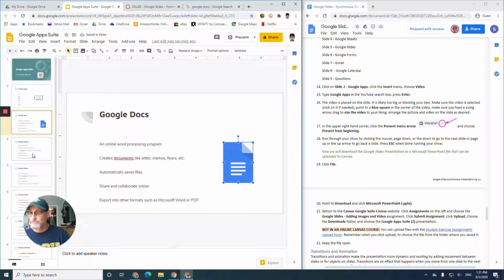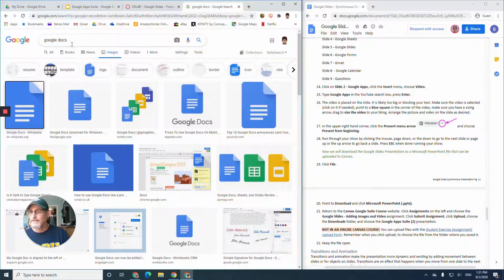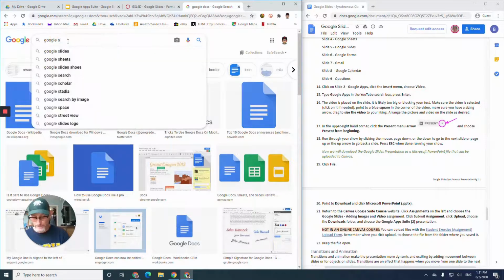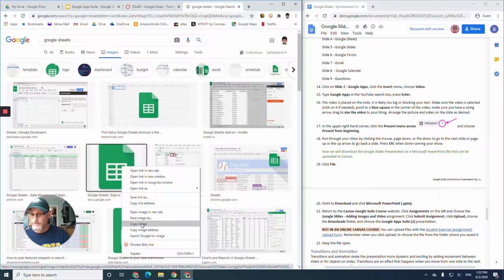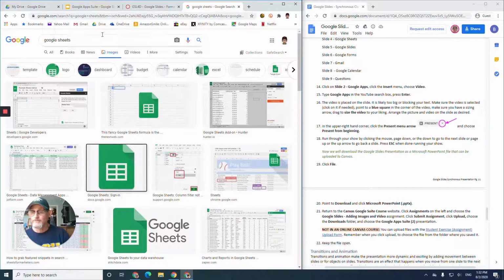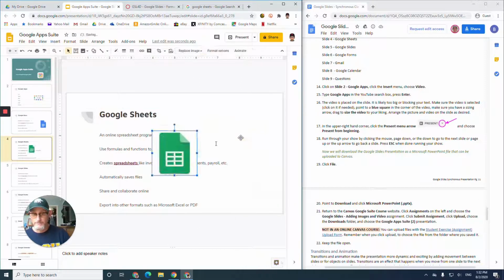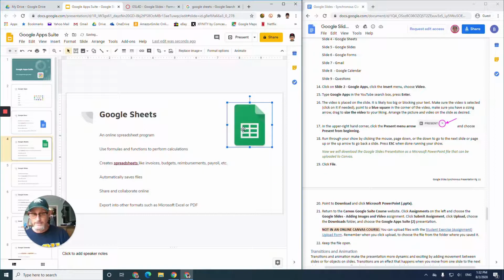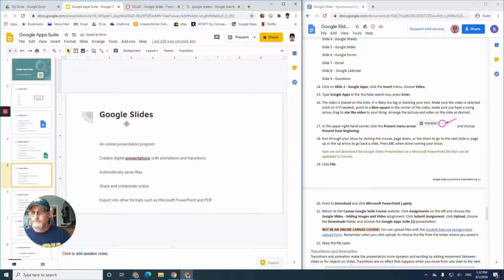I'm going to repeat this process for a bunch more slides. I'm going to click slide 4. I'm going to go up here to my other tab. I'm going to change the search wording to Sheets. I'm going to bring in this one. Copy image, I right-clicked it. Go back to this tab, right-click, paste. Put this graphic where I like it, where it's not blocking anything, maybe a little bit smaller. Actually, I kind of like it down there. Go to the next one.